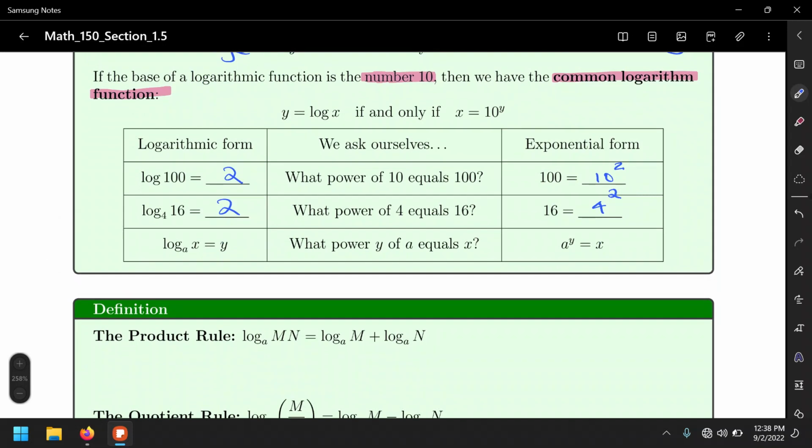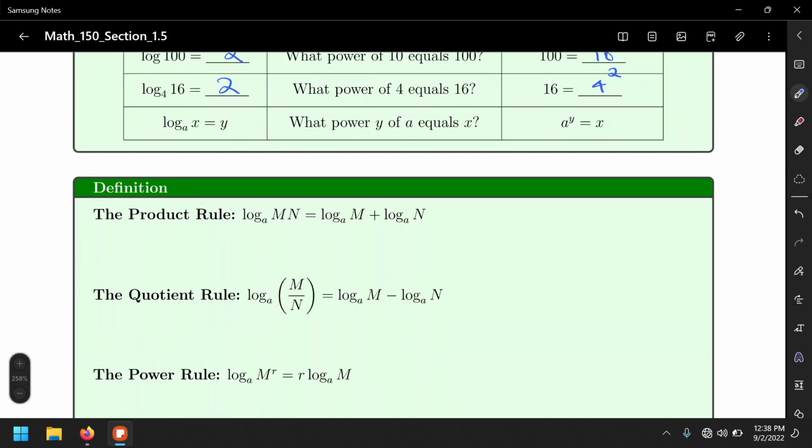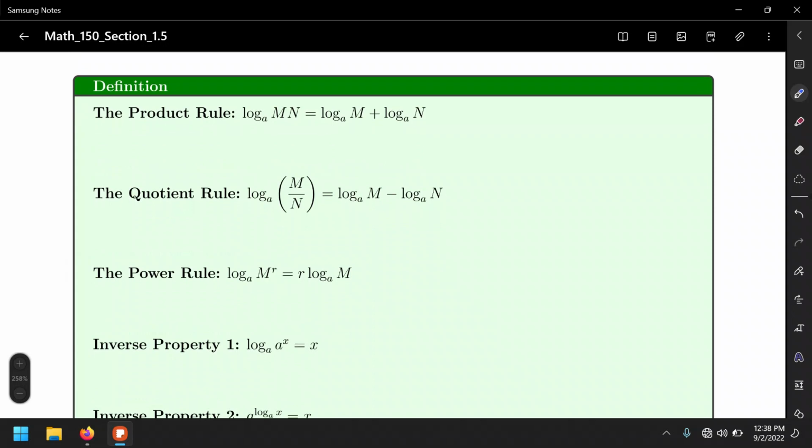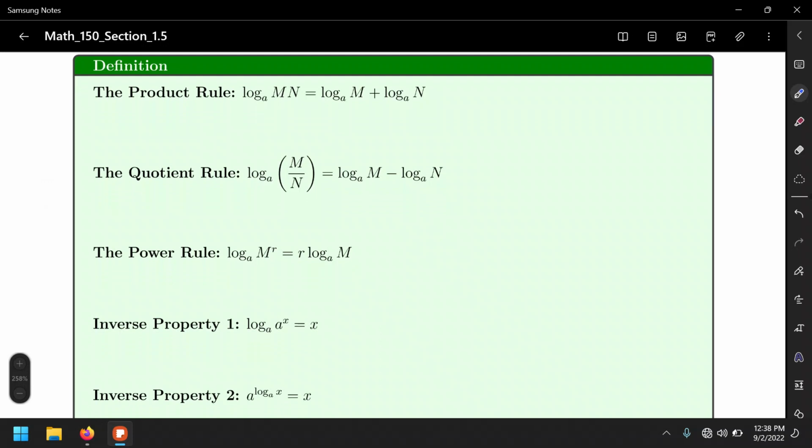More stuff that you learn in pre-calculus is the properties of logarithms. We have the product rule, the quotient rule, and the power rule. I have a special name for the power rule, which I will show you in a minute. And then we have the inverse properties, which are the ones we use to solve exponential and logarithmic equations. I'm going to give you one example when I get to those.